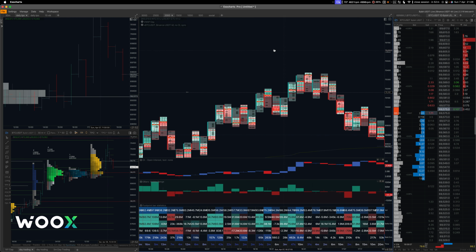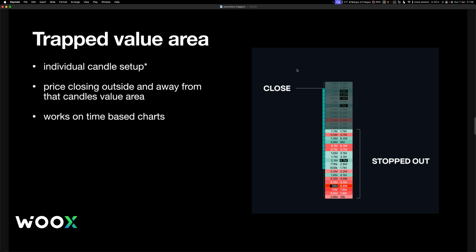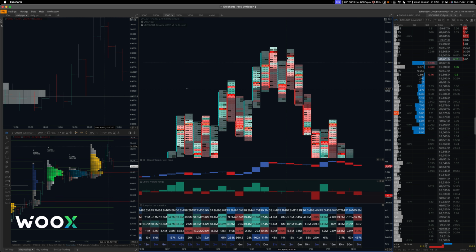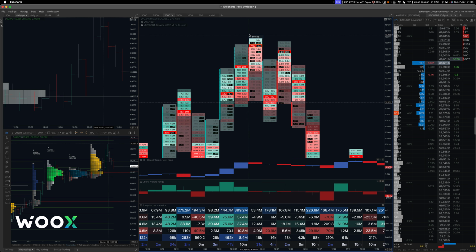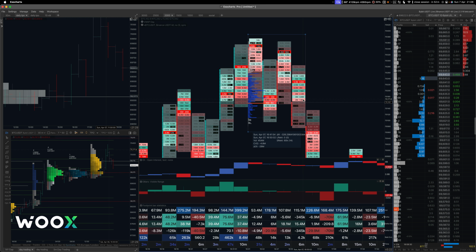Now, something one of my students recommended, a bit of a heads up here, is that instead of just looking at one candle, you can be merging different candles together. Again, I don't really trade the trap value area setup too many anymore, if I'm honest with you. I have multiple different ways of executing, and that doesn't mean it's a bad thing at all. It's just something I'm not swaying towards, at least in these current market conditions. That might change within the next few weeks, months, if the price starts trending sideways a bit more or up. It requires certain different market conditions to actually trade this, for me at least.